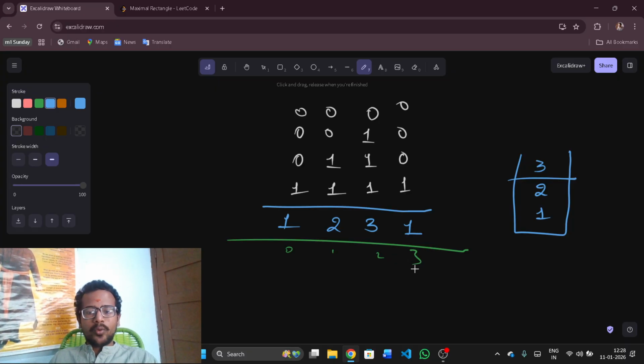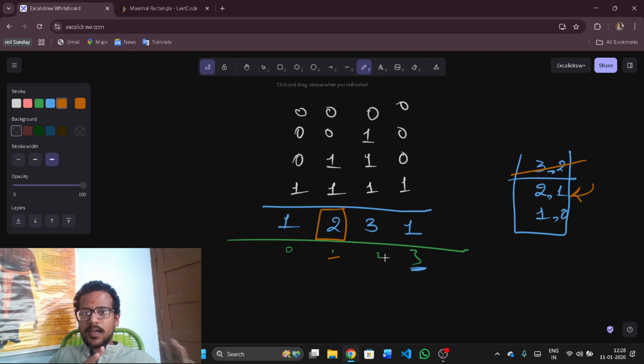Now what I would do is remove this 3. Let's write 3 at index 2, 2 at index 1, 1 at index 0. If I remove index 2, then the index I get is 1, right? It is here.